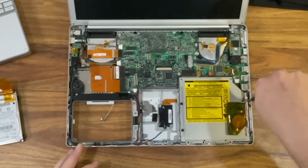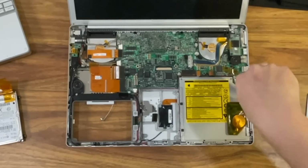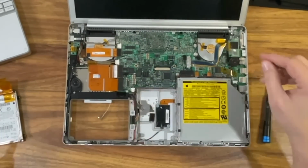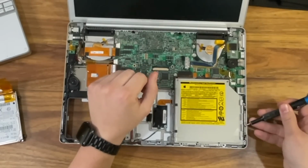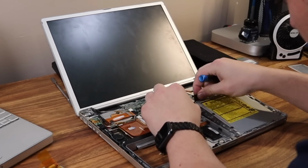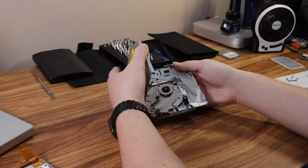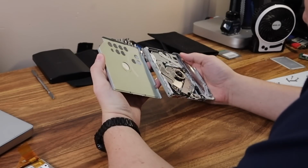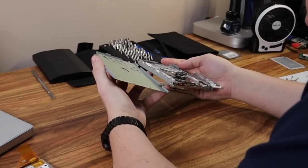To remove the SuperDrive, I had to take the top case off. Once the top case is off, the SuperDrive is visible on the bottom right. The hard drive and SuperDrive come out easily. This is not the case when switching over to the 12-inch PowerBook. Now that I have the SuperDrive out, I want to take it apart and give the internals a blast of compressed air to clear out all the dust.